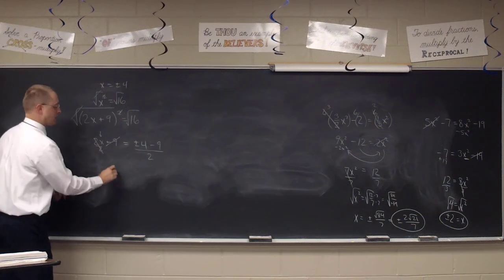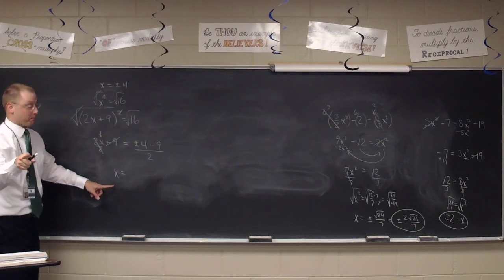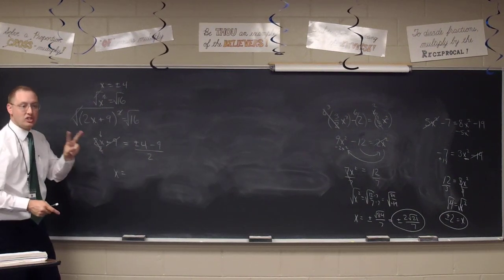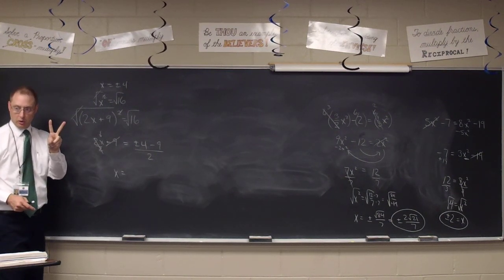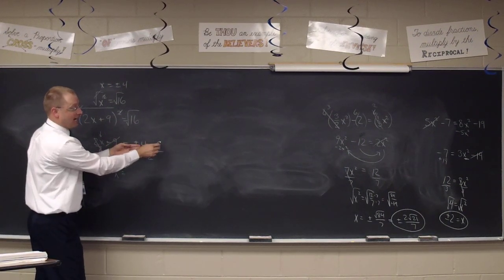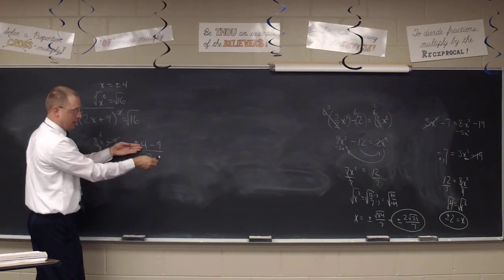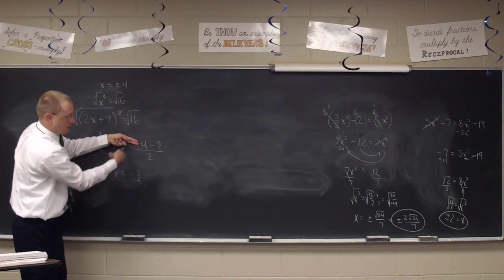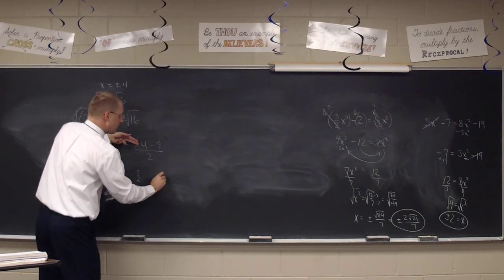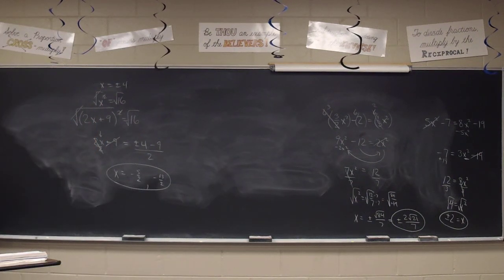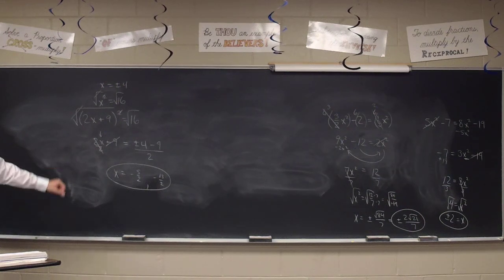Now look at what we've got here, class. What I've got, and what you should have on your paper as you're doing this with me, is positive negative 4 minus 9 over 2. This is 2 different answers. Follow along with me. This is positive 4 minus 9, or negative 5 over 2. And it is negative 4 minus 9, or negative 13 over 2. That is weird. And there's my 2 different answers. Make sure you have that copied down, and we're going to do a few more of these.